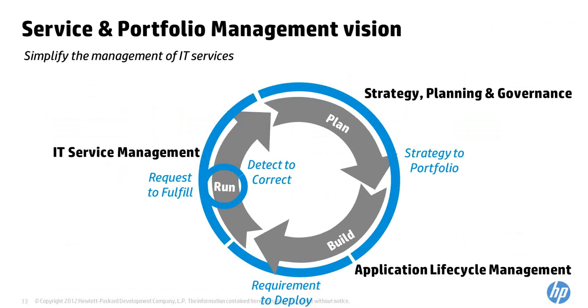And we have developed in HP software, first of all, those 3 product lines, actually more, we have for these 4 pillars, but also a number of IT capabilities, that's what we call them, or IT value streams. We've got several different names that bridge the different parts of that life cycle. And I'm listing the 4 that we have today that are part of the IT Performance Suite reference model, which is bridging from strategy to portfolio, which is the first one, and bridging from requirement to deploy, request to fulfill, and then lastly, detect to correct.